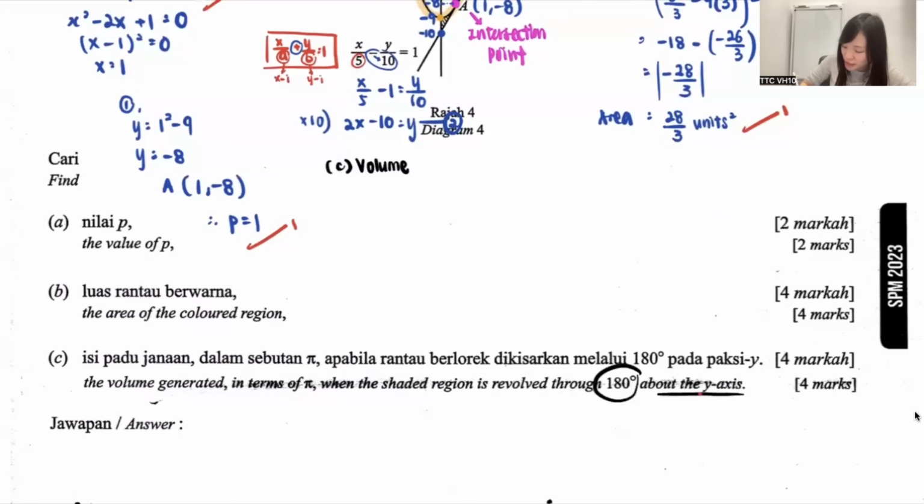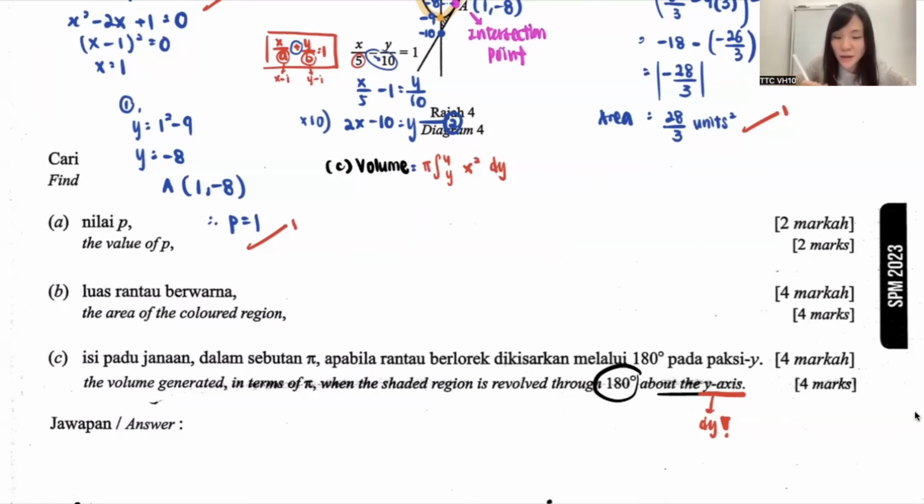So now this question, they say they rotate about the y-axis, right? 100% this question is using dy. Cannot choose one. Even if they didn't rotate about the y-axis, also need to use dy, okay? So remember, this question must use dy. In front put y, inside put x. That is how the area formula looks like. For volume, they must add on the pi. They must have a square. This is how the original formula looks like.